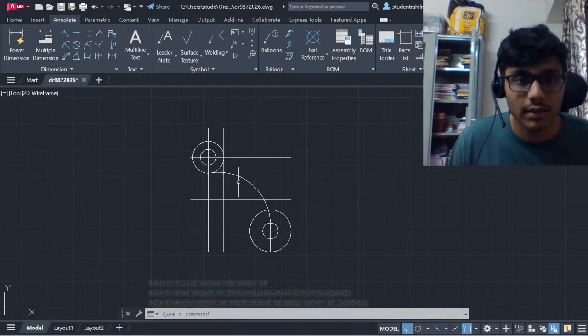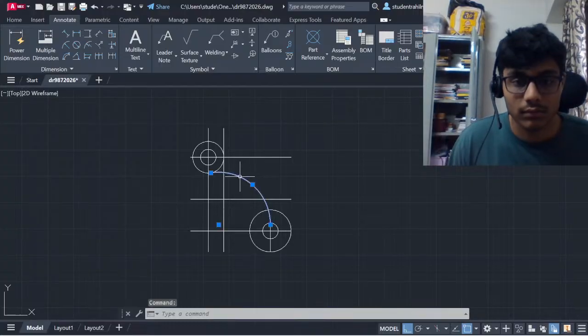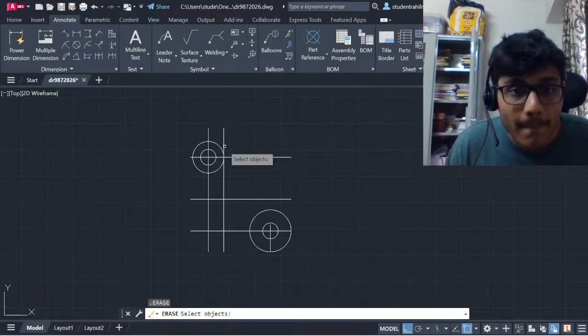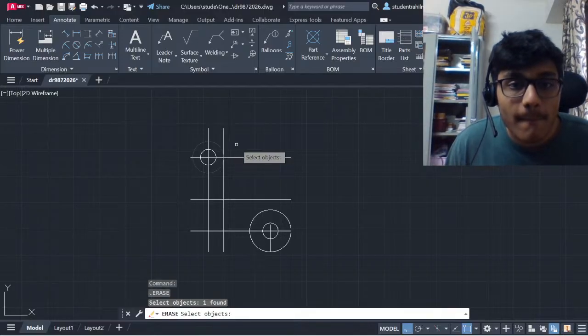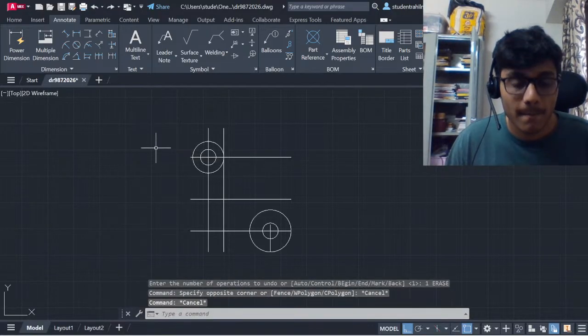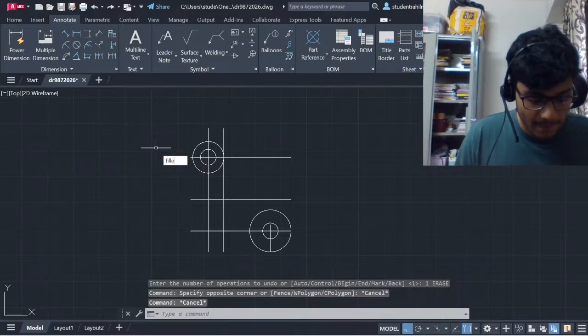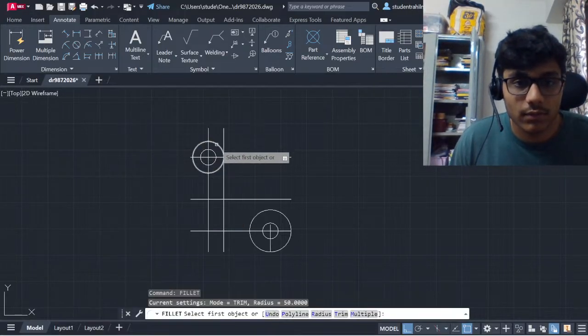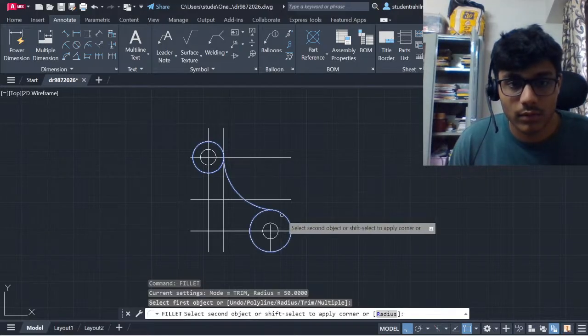But it wasn't here. Let's use the fillet command again, and we have to connect this circle with this one, but quite differently.